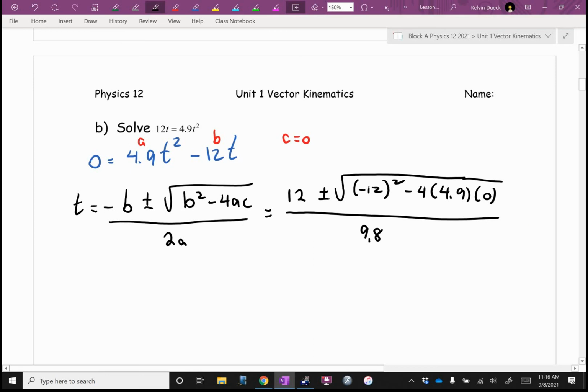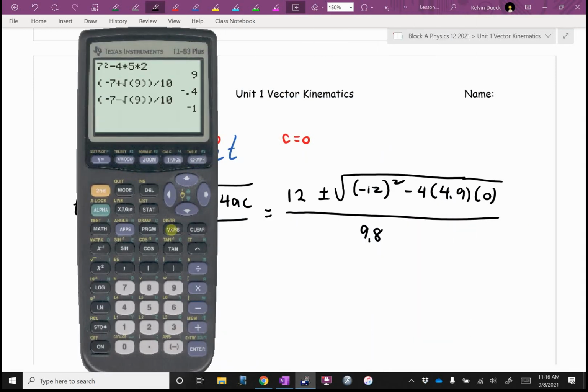Let's get our calculators out. Is this a fraction? Yes, for those of you that have the fancy fraction buttons, hit that. For me, I've got to open up a bracket. I'm going to go 12 plus, and I'm going to go square root bracket. I'm about to make a mistake. See if you can spot it. You see it?